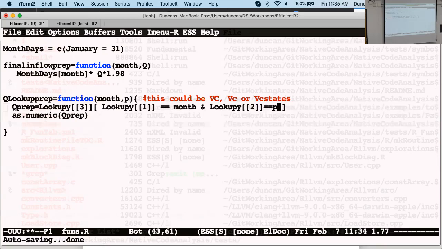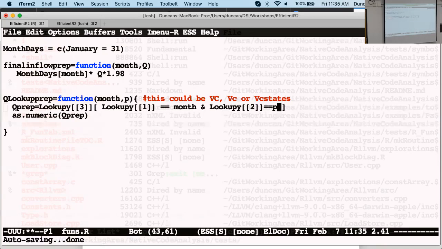We grab this, and we're going to subset this guy out, where month is month. We match month into this vector. So we take month here, and we say which one does it match in this first column? It might match this guy, and it might match that guy. This is for a scalar value of month.